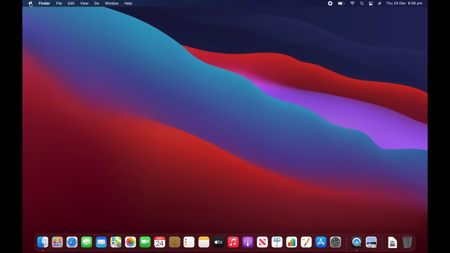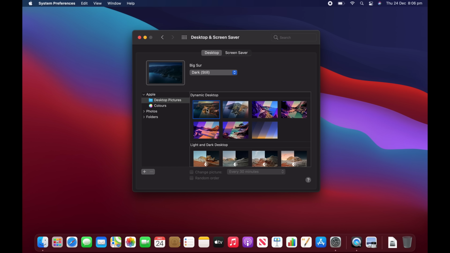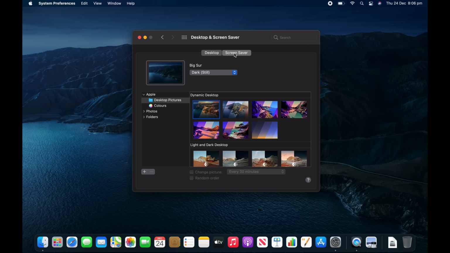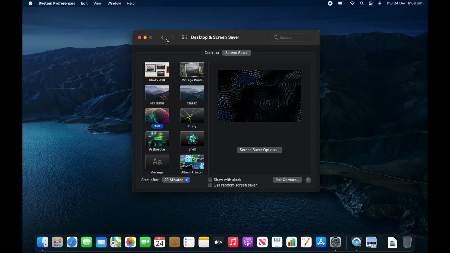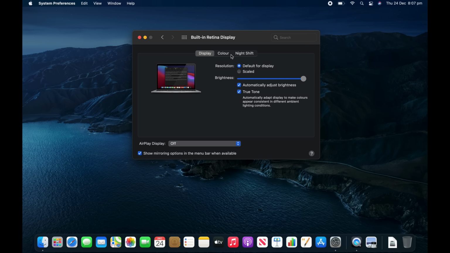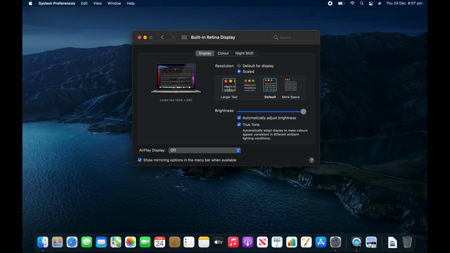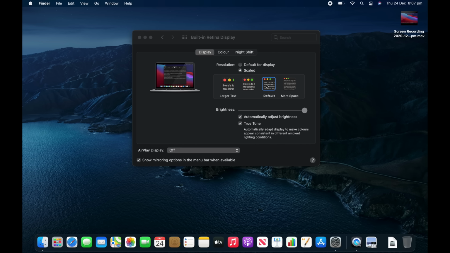Now, moving on to the settings, if we hit the Apple logo and then we go System Preferences, this is going to give you access to all of your settings and all of your preferences for the Mac. So for example, we can come in here to Desktop and Screensaver, and we can select a background photo, and we can also come up here to Screensaver, and we can specify after how much time you want the screensaver to start. And if we come back, we can also come into something like displays, and we can change the scaling, so if you want the text to be bigger. I just personally leave it at default.